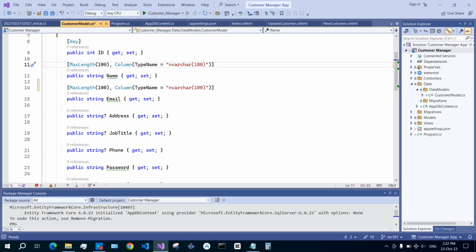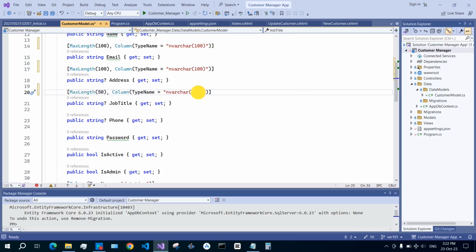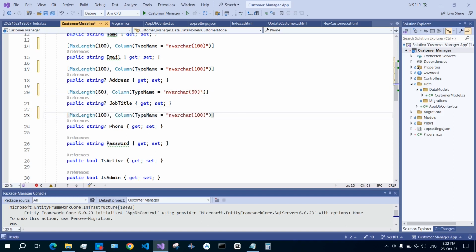For the name, it is not necessary to be 100 characters. The name maximum 50 characters. The phone number is normally maximum 18 characters, but we let it be 30 characters. In many countries, it is 10 characters or 12 characters. But in some countries it goes up to 18 characters.